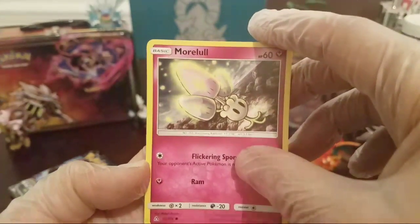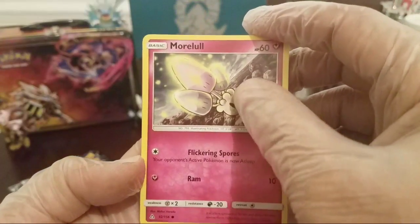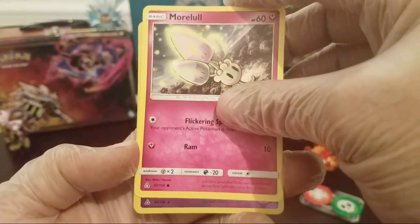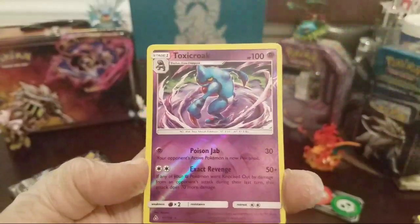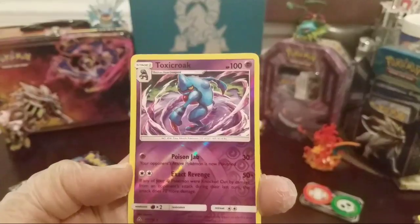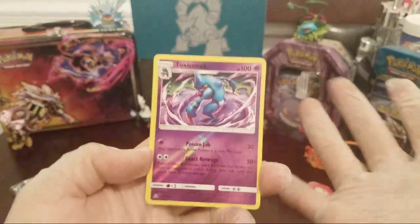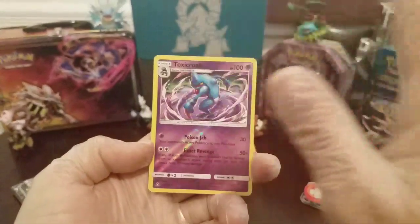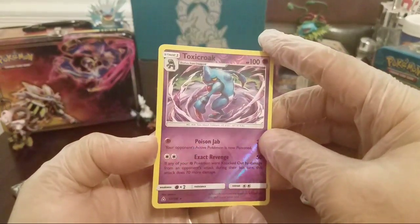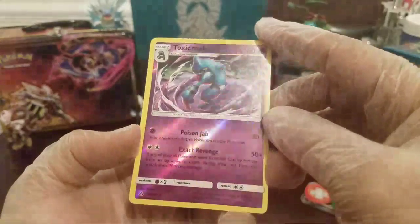Almost two packs left. More lol, which looks like a bunch of, I don't know, mushrooms up here. What's going on there? Secret Rainbow Rare GX hype. Let's go. I need it in my life, Mills. I definitely need it. Fungus, right? That's what I'm thinking. It looks like fungi, like spores that can take flight. Let's go, fam. Oh, the Toxicroak does look lit. Absolutely. And check out the holo on it. Holo effect looks really dope.